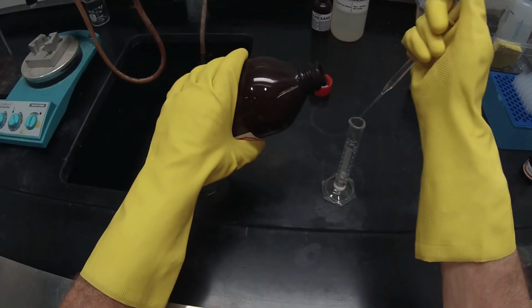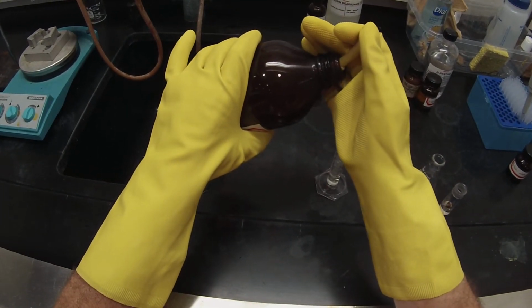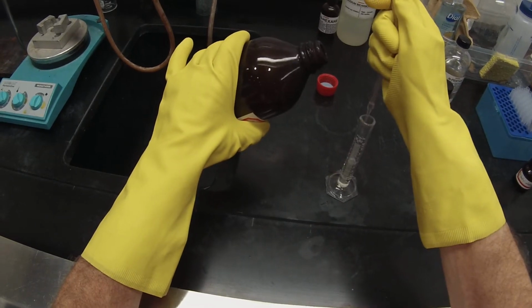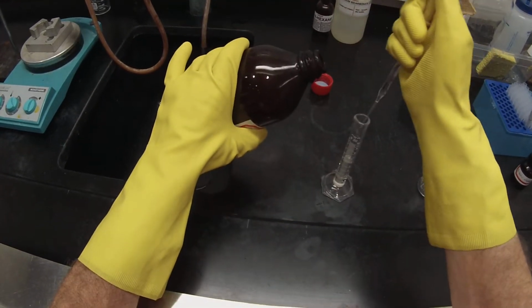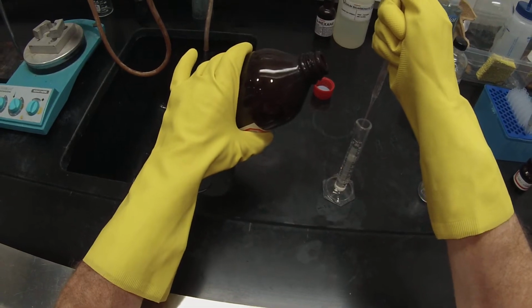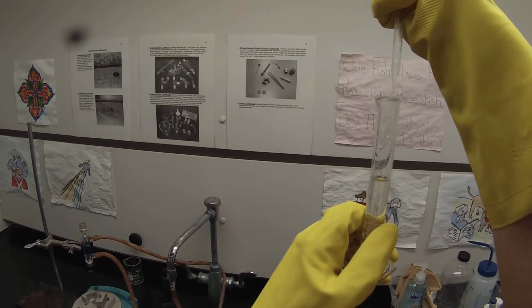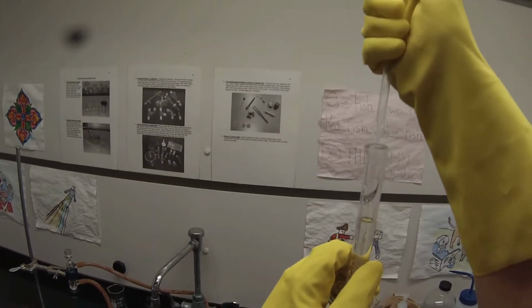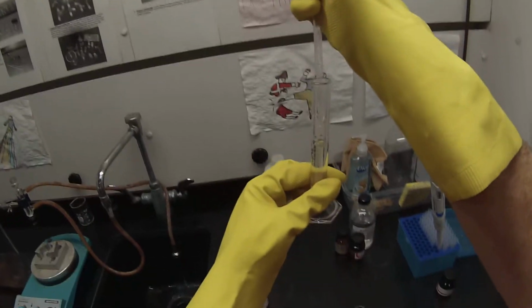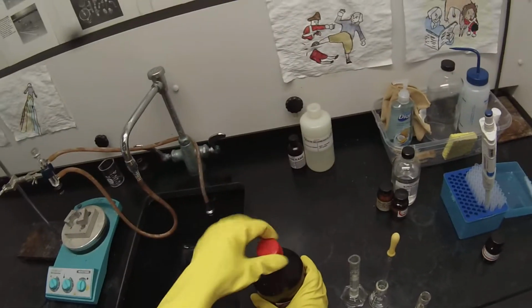There's not much liquid in this bottle, so it's a little bit of a challenge. And each one of those lines is 0.1. So I've got my 7.2 milliliters of acid. That'll allow me to set up 3 reactions. And I'm using this little Erlenmeyer flask just to hold the pipette so the pipette tip doesn't get contaminated.